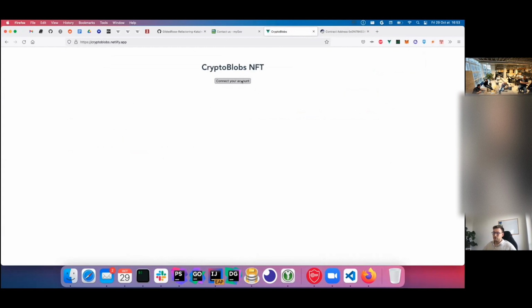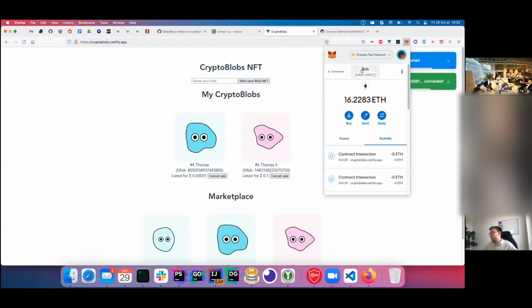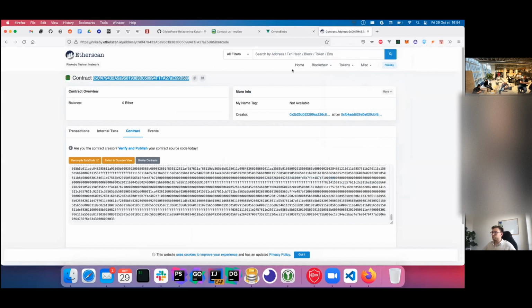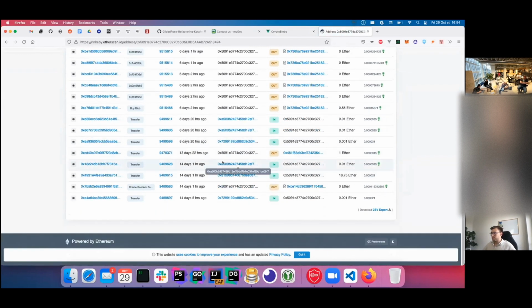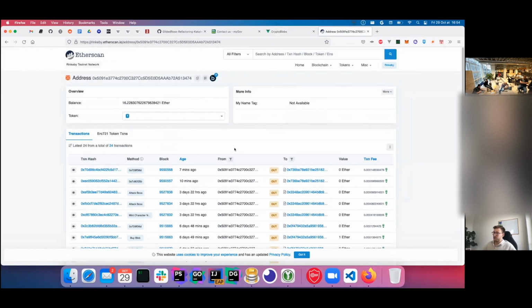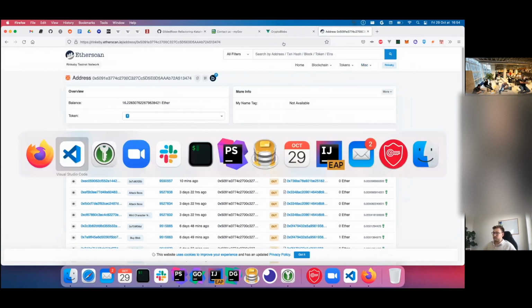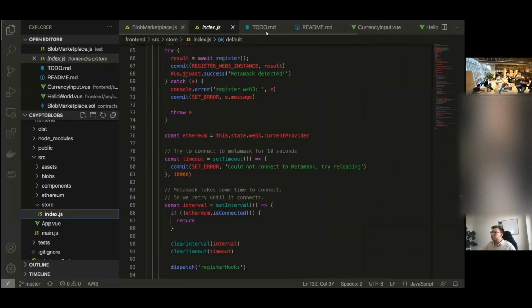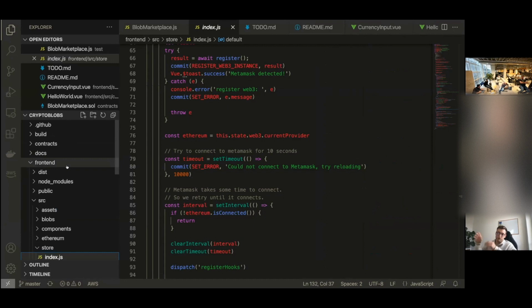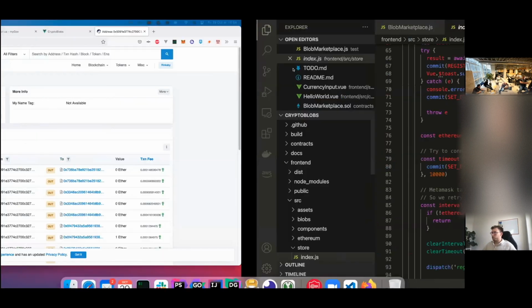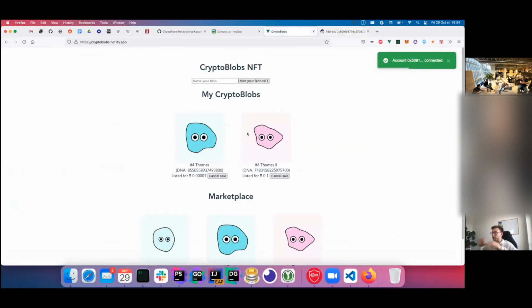And finally, connect my account. It again interacts with the Firefox extension that's called MetaMask, and then it can see all the things from my address. So it can get my address, and then if you look at the address of my account, you're going to see that there are some things in there, and on that smart contract that I've deployed, you can see the state. Going back to the contract, you remember there was a mapping from blob to owner. So then my front end is able to look at all the blobs there are.